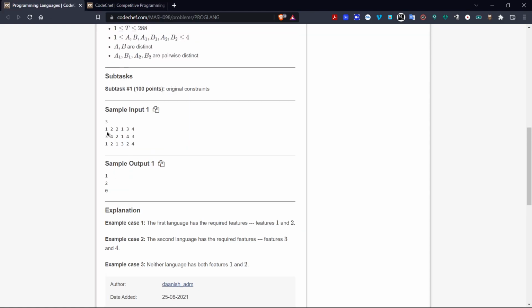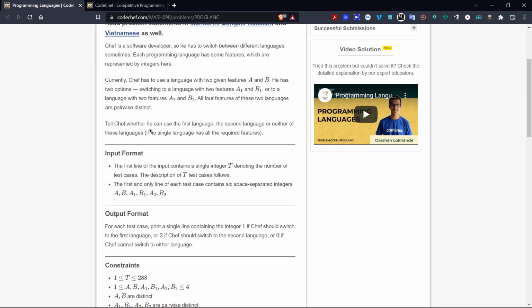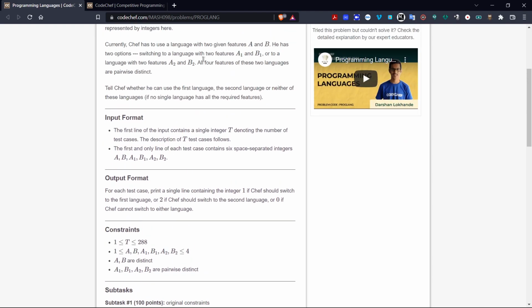Here you can see that 1, 2 are a and b respectively, 2 and 1 are a1 and b1, and 3 and 4 are a2 and b2 of this question. Now here in the question it is written which language Chef can use, meaning the language Chef will be using should have similarities to the given features a and b.